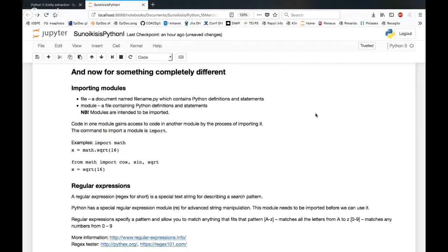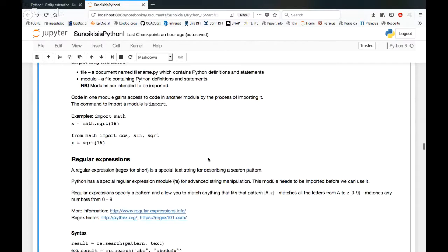So they're not included in the general Python code that you get when you install Python on your computers. If you want to use a specific module with specific functions, you need to import it first. The code for this is simply the word import and the name of the module. And you'll see in a minute how this is done.